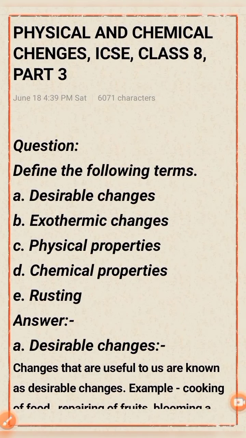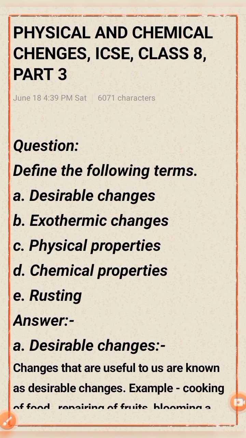Dear viewers, now we discuss physical and chemical changes based on ICSE Class 8, Part 3. Part 3 discusses many types of question and answer. Before, Part 1 was only for the summaries, and Part 3 discusses very short type question and answer. To get the Part 1 and Part 2 links, please see the description box.